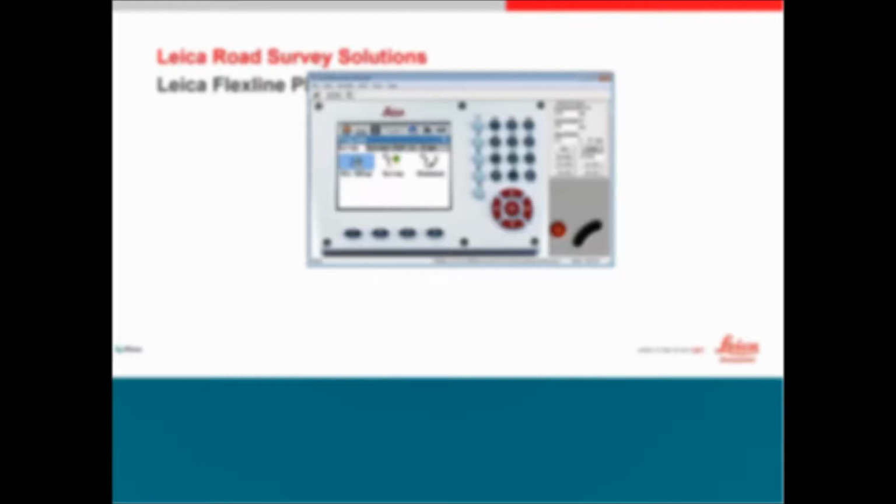After you do the station setup, you go to Road, select Road 3D, and then say continue, and select the alignment and the vertical profile that you want to use. You can view them if you want to, and check each of the elements that you have entered, and then say continue. You can also choose another profile or another alignment if you want to, and then say continue.